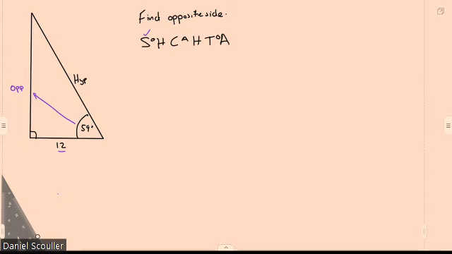What do we have? We've got the angle, so we'll tick off S, C, and T. We can use all of them so far. What are we looking for? Well, we're looking for the opposite. And what do we have? Well, we don't have the hypotenuse. Okay, so that rules that one out. We don't want to use that because we can't find the opposite. And we do have the adjacent, so we can use the tan.